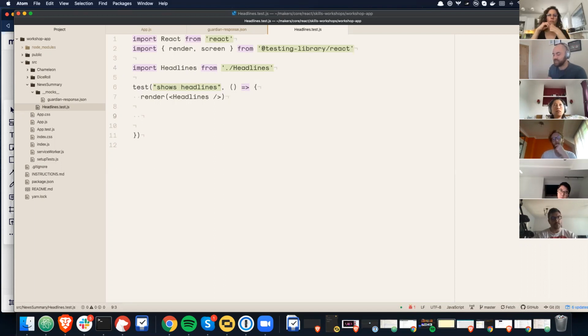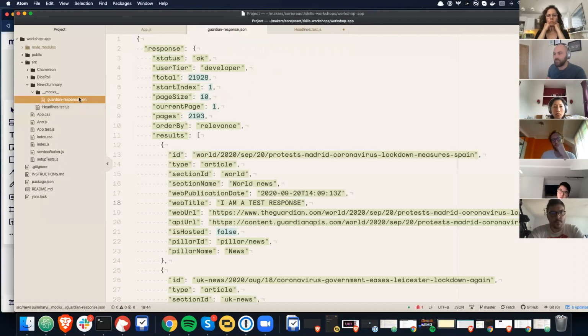So then I want to do something like screen.getByText, and I guess I'll be using just the titles to show up as links, and when I click through, there'll be a link to each of the URLs. I think the only thing that I want from each of these items at the moment will just be the web title and the web URL.